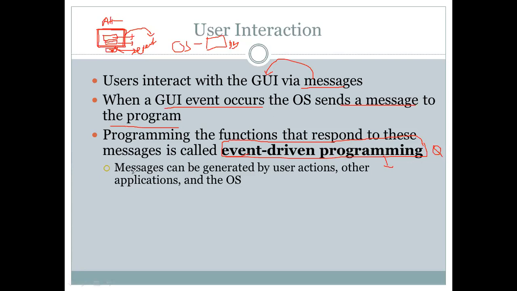Okay. Now you can see the messages can be generated by the user action, as I said, and other messages are generated by the OS. Only the message that we have to input, or you can say how the user will interact, is given by the user, and the rest of the thing is managed by the operating system. Fine, it's clear, I hope so.